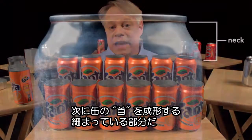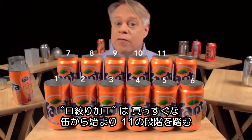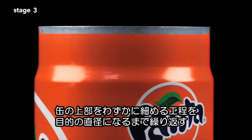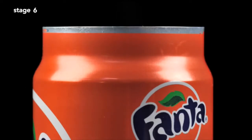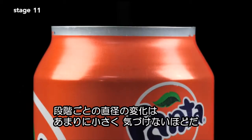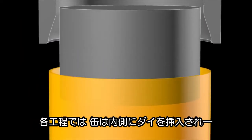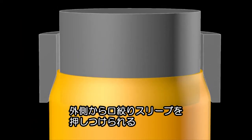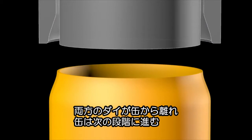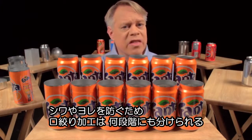The next step forms the can's neck — the part of the can body that tapers inward. This necking requires 11 stages. The forming starts with a straight-walled can; the top is brought slightly inward, and then this is repeated further up the can wall until the final diameter is reached. The change in neck size at each stage is so subtle that you can barely tell a difference between one stage and the next. Each stage works by inserting an inner die into the can body, then pushing an outer die called the necking sleeve around the outside. The necking sleeve retracts, the inner die retracts, and the can moves to the next stage. The necking is drawn out over many stages to prevent wrinkling or pleating of the thin aluminum.